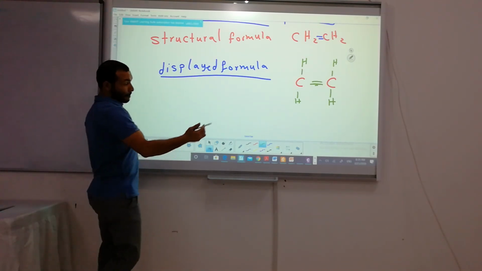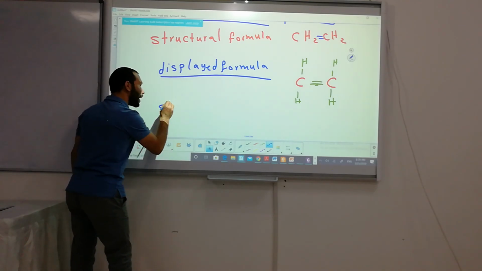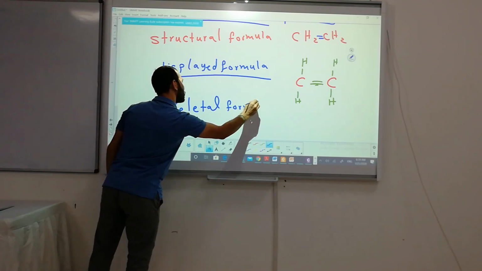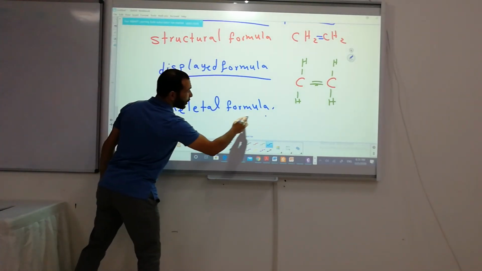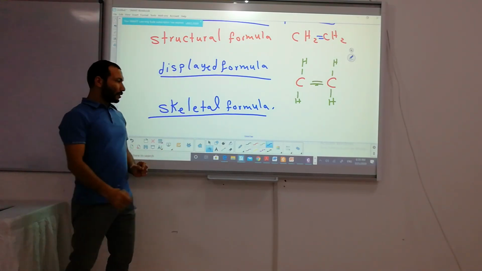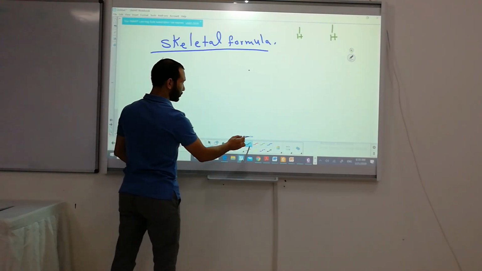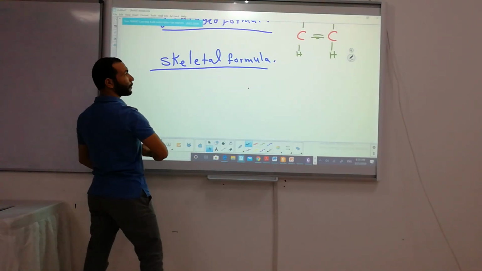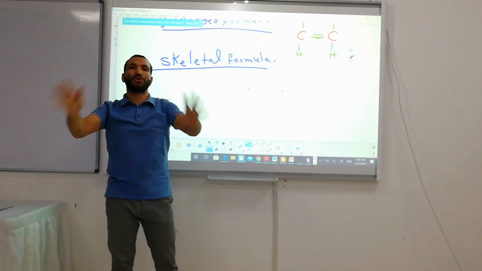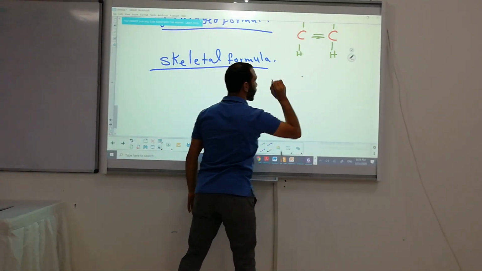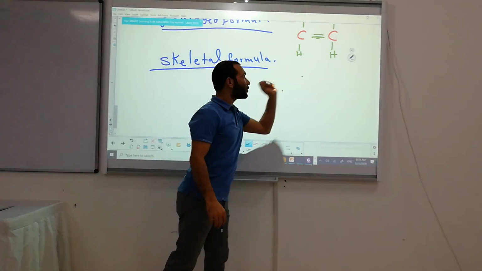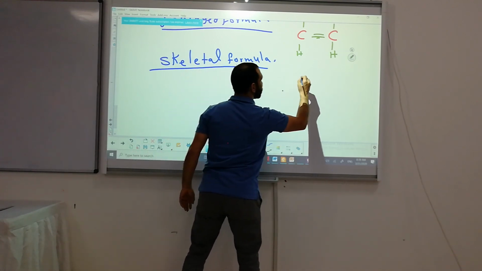Number 4, and this is the best for me, we call this skeletal formula. Skeletal formula means it's a skeleton, without writing any carbon. Carbon will be represented by a dot. How is that? Look. This dot is the carbon, this is carbon by CH2. Another carbon, I put another dot, like this. So this dot means the carbon. This dot means the carbon. The bond between them is a line, like this.